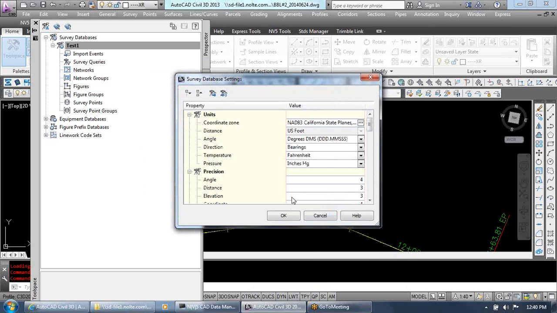It does gray out. It does. Yeah. It switches to US feet. The minute you specify your coordinate zone, it does switch to US feet, just like it does for the drawing. So that's good. As long as you set your coordinate plane system, you're good. So I would assume that if someone in survey set up a database for the points, they would have set it correctly. But I can't speak for everyone. Trust but verify. Yeah, I would always make it a practice to check.